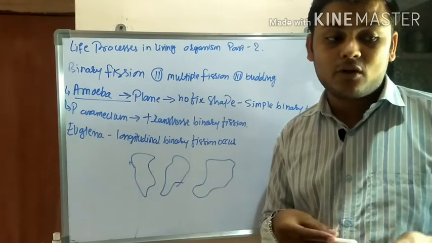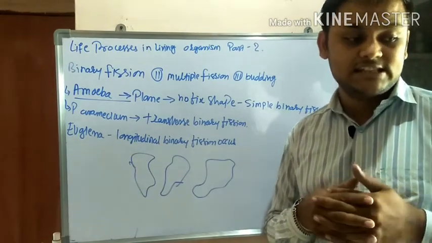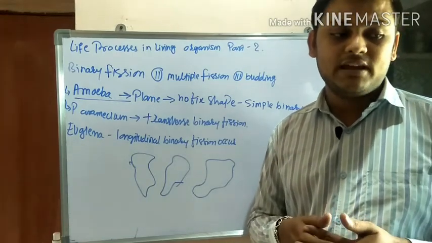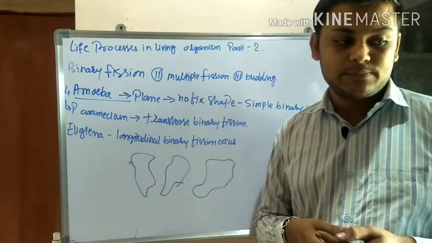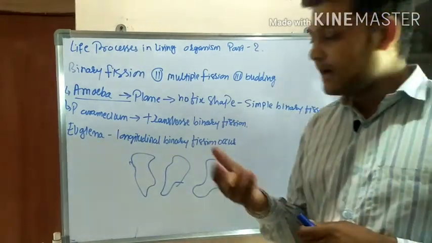Many nuclei are formed by repeated nuclear division in the cyst, followed by cytoplasmic division. Many amoebae are formed in the adverse condition. The cyst breaks and many amoebae are released, called multiple amoeba generation.